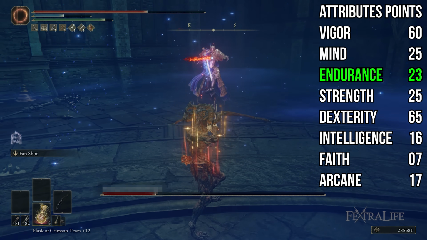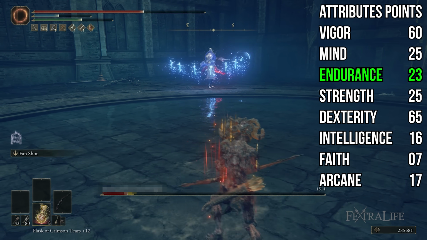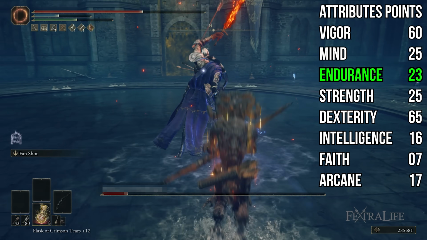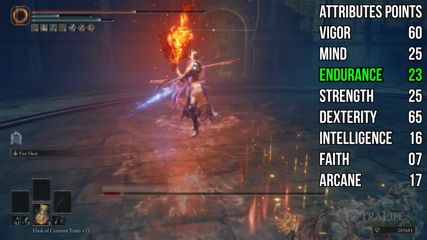Endurance is at 23. You will definitely want to take this up at some point. Endurance, stamina is such a huge part of this build. This is like the bare minimum I'd have. I would probably say 30 or 35 is better for this build, so you want to take those up eventually.